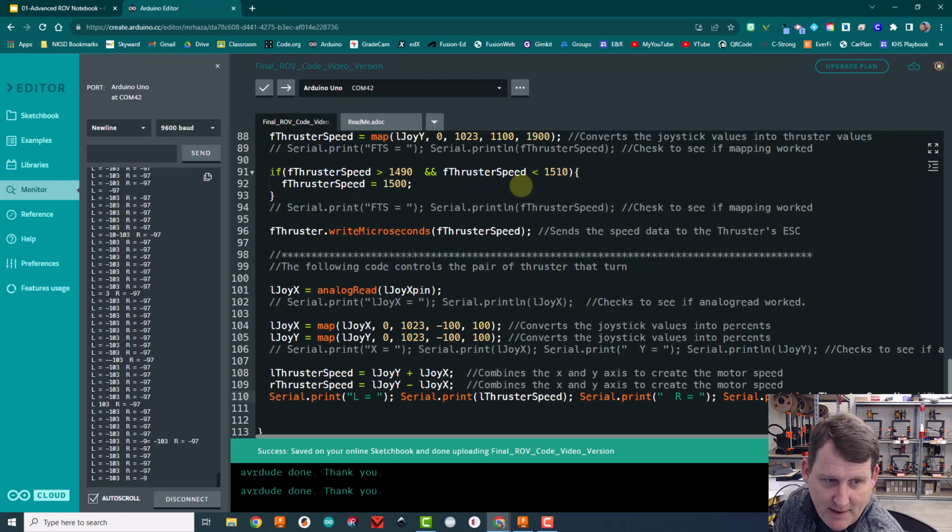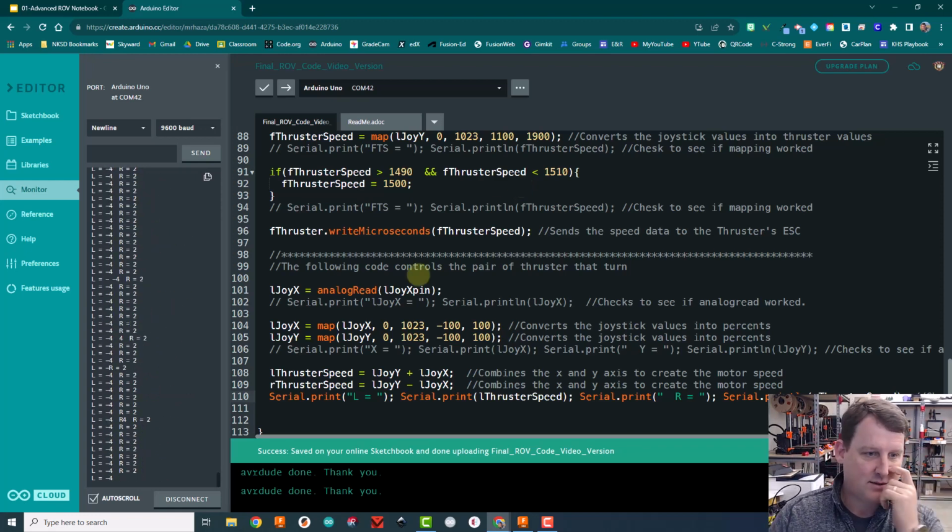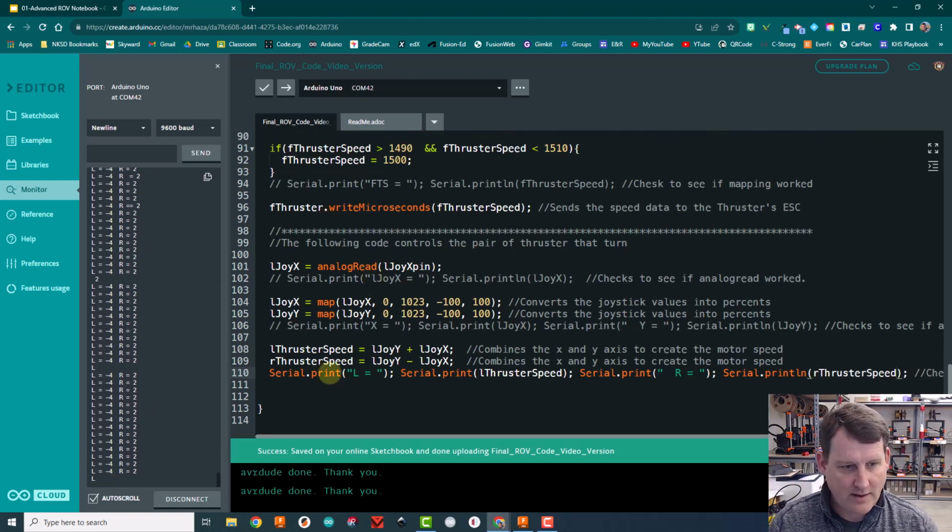Straight down should be both negative in similar values, which is true. Straight to the left should be the right one forward, the left one back. Yeah, that looks perfect. Awesome. So we've got a few problems to deal with. This fact that when we let go, it doesn't really go back to zero. We'll deal with that later. And then sometimes when we have the joystick moving around, we get numbers greater than 100%, which don't really make a lot of sense.